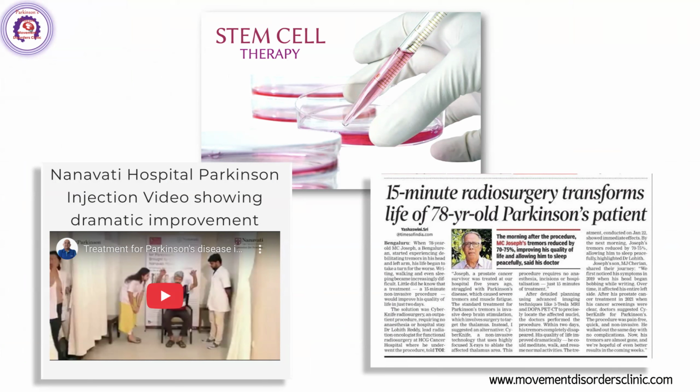That's fair enough at a logical level, because the cells are going down. You are putting in stem cells which produce the neurons which produce dopamine. And if you produce the neurons which produce dopamine, your Parkinson disease should be cured. That is logically true. But this research has been going on for at least the last 30 to 40 years, and till now we have not hit that eureka moment. The problem is that in spite of producing those chemical-producing cells, they're not getting the links the way it should happen.